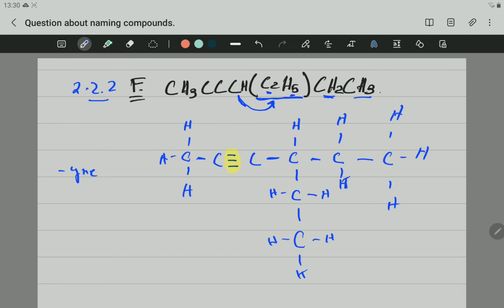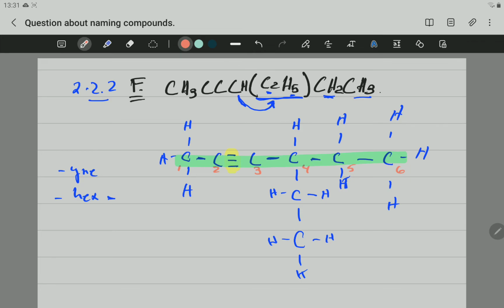Second, you look for the longest continuous carbon chain, and we have two options here. This is one option, and this here is the second option. So in the first option, the green one, we have 1, 2, 3, 4, 5, 6, and in the second option we have 1, 2, 3, 4, 5, 6. So either of them have 6, therefore they select the straight one. So 6 is hex. The next step, you are going to count the carbon starting from the end nearest to the functional group. So if we're starting from this side, we have 1, 2, 3, 4, 5, and 6.